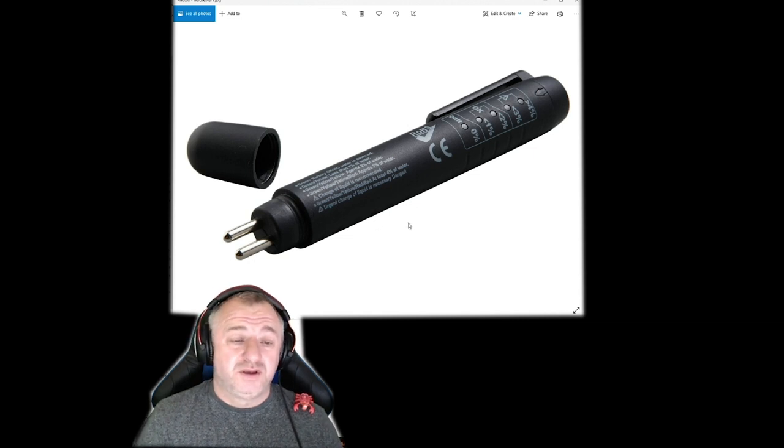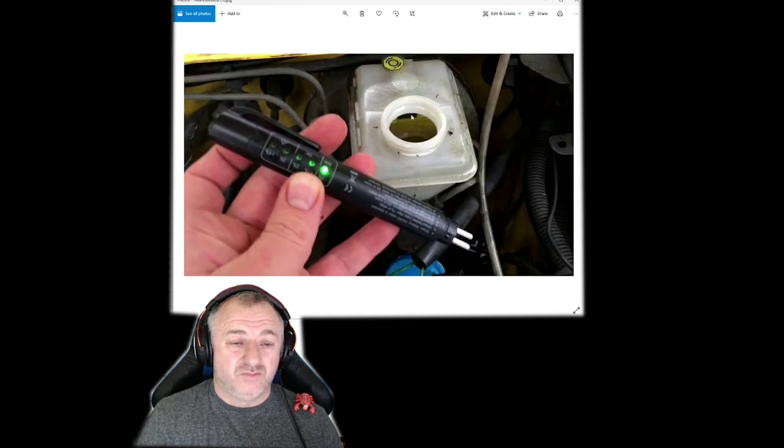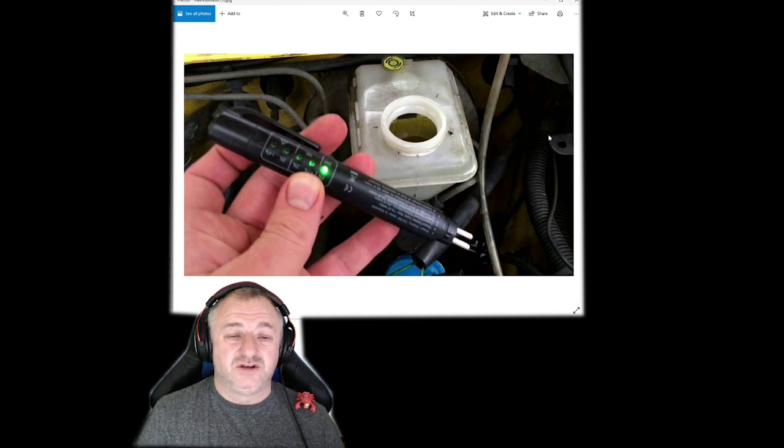It's hygroscopic, and we need that because it helps us get rid of all the moisture in our braking system. When brake fluid is very dark in color, almost black, that's when there's a huge content of water in it.